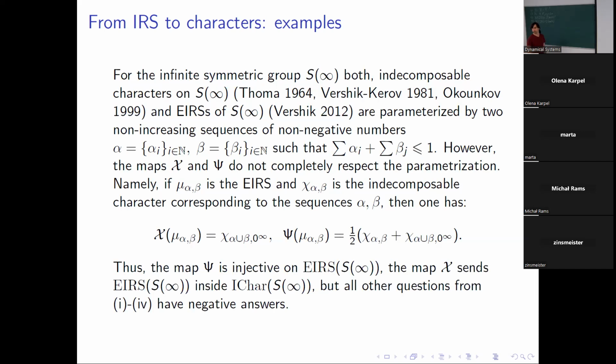Could you please, I have one question because I want to understand something. Yep. So if we take only the set where beta is equal to all zeros, then it's injective, then it's equal, then everything goes perfectly. That's correct. So the second half of the parameters kind of spoils things.